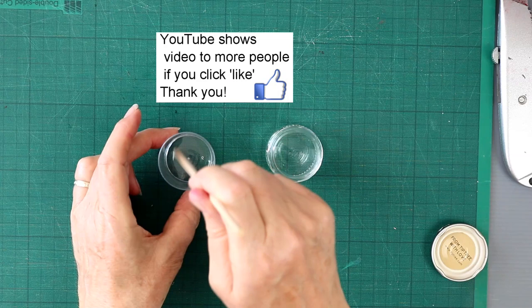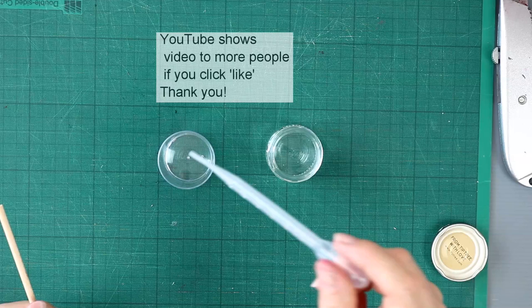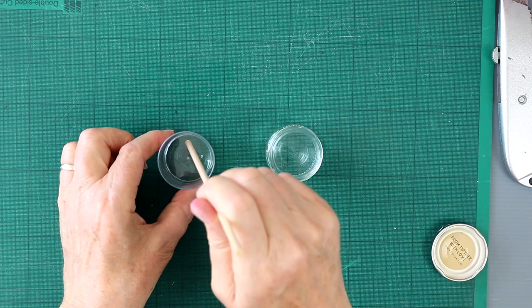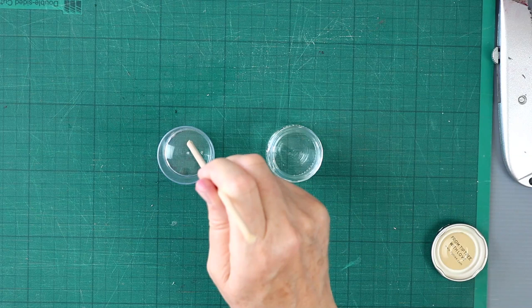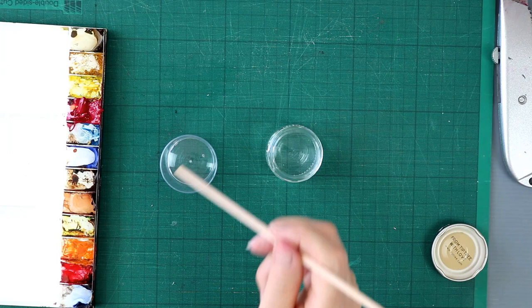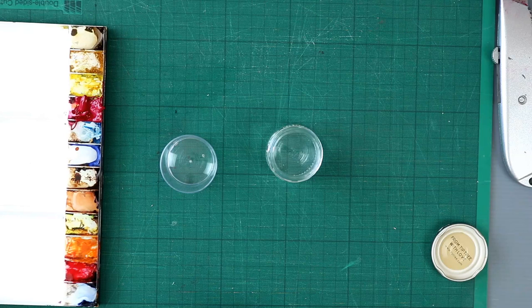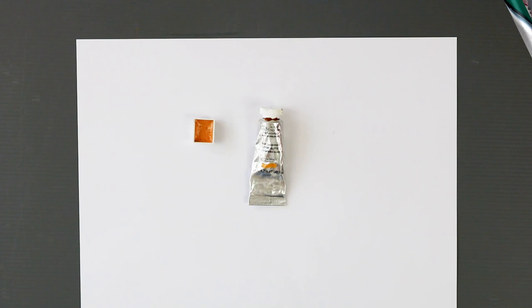I haven't got any crumbly paint to show you, but this is what you do. You stir it up, and then if you still think you need another drop, then another drop of water, and then stir it around, and then let it settle like that, and keep going back and giving it a stir, and eventually you will end up with your watercolour in a sort of a paste. Now you can either then take that out and put it into your palette, or you can let it dry and then take it out as a dry lump and put that in your palette. So whatever state your old watercolour is inside the tubes, whether it's liquid like that, or whether it's dry and powdery, you can rescue it.